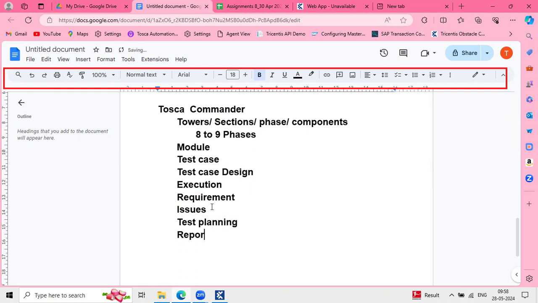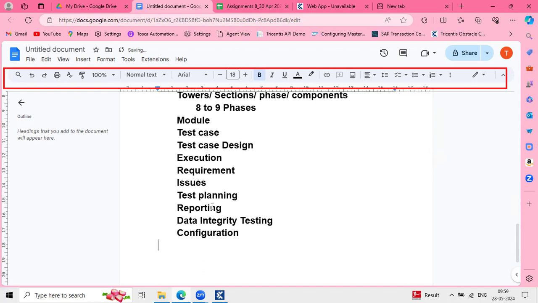Then reporting. Next, data integrity testing. The last and final one is configurations. Totally how many sections? 10. Totally 10. Okay. So each section has a particular specific functionality, team. I'll explain that.